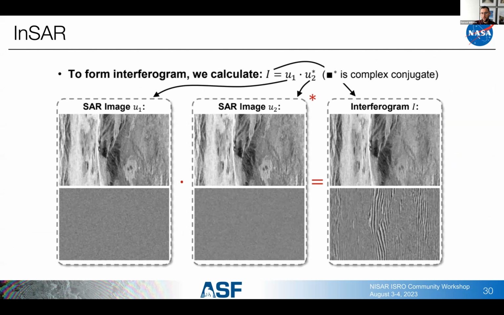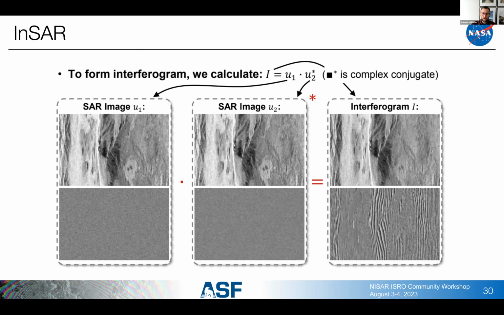And that's because while the phase value varies significantly in space, say between this point in the image and this point over here, they tend to stay rather consistent in time because the distance between the satellite and the Earth is fairly consistent. And so by taking the complex conjugate or looking at the difference between the phase in two images, you can start to resolve some information about the distance of the satellite to the ground or other metrics along this line.